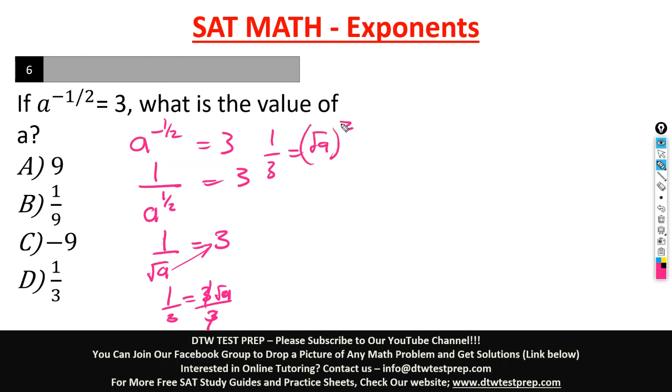So when you square this, this square cancels the root. The root is 1 over 2. So when you multiply, the 2 cancels the 2 to give you 1. So it gives you just a. And you also square this. So you have 1 over 3 square equal to a. And this is 1 over 3 square is 1 over 9. So a is 1 over 9.